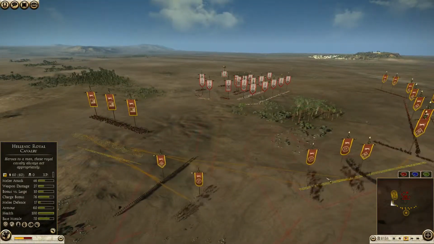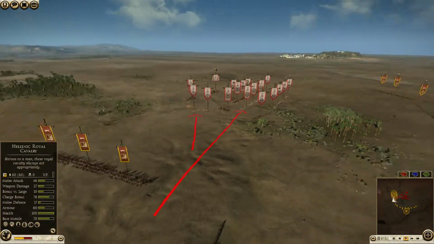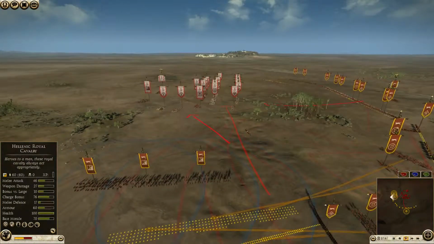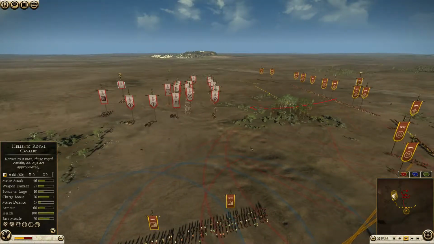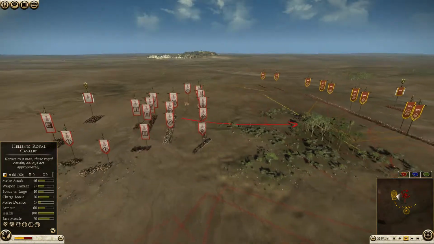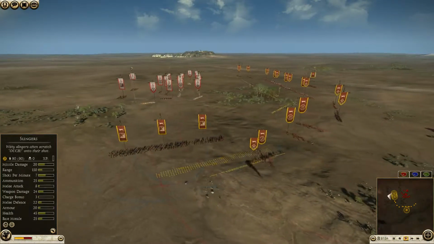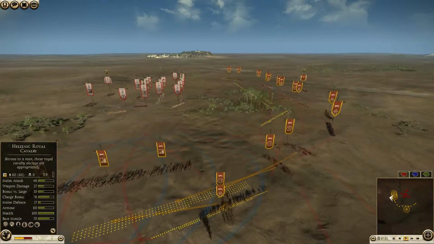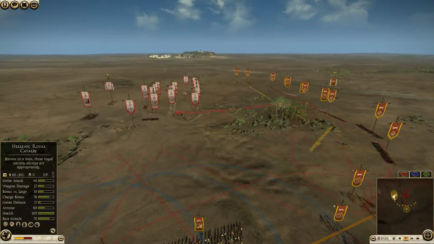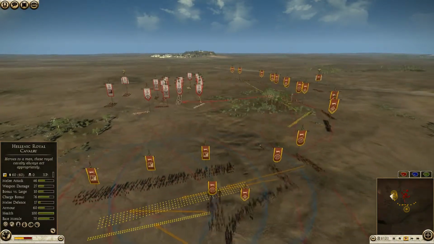Then I'm going to move my slingers up here to try to get some shots off on his lightly armored units, while I push up my Cretans. So he has to skirmish in 2 directions. If he chooses to go for some guys against these mercenary Cretans, then I'll be able to defeat him by having more guys than him and having a more advantageous position. If he decides to go for these slingers, which he will kill very easily, that will allow my Cretans to fire at his Cretans, and that should also allow me to press my advantage further.